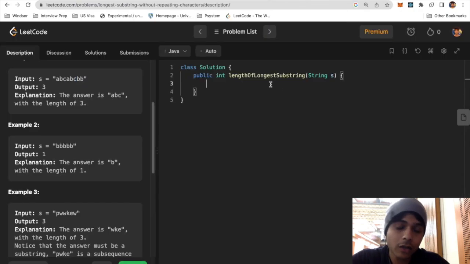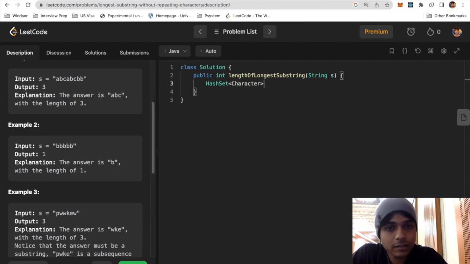So to code it out, the first thing we need to do is declare a hash set here. Character set, new hash set. Wait, that's not supposed to be it. I did the right thing and then I changed it again.